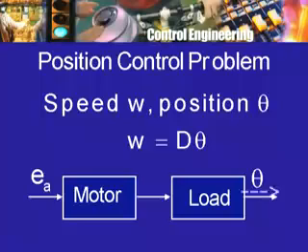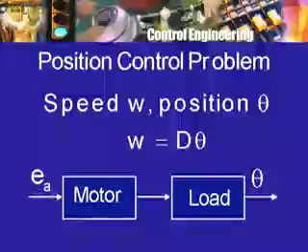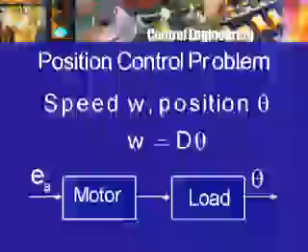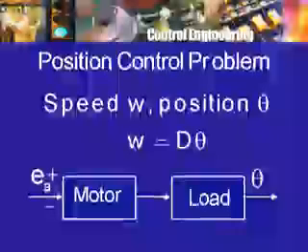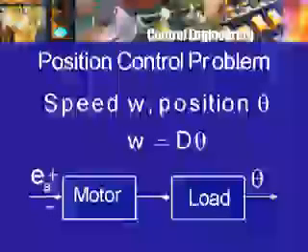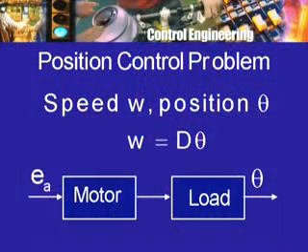Of course, the rotation required may be in one direction or in the other direction. Therefore, the applied armature voltage may have to be positive, that is in one direction, or may have to be negative, making the motor turn in the opposite direction. So, if you operate this system as an open loop system, then the operator essentially has to turn on and turn off the motor, or apply the voltage in the positive direction or in the negative direction. Of course, he may also change or control the value of the voltage that is being applied.